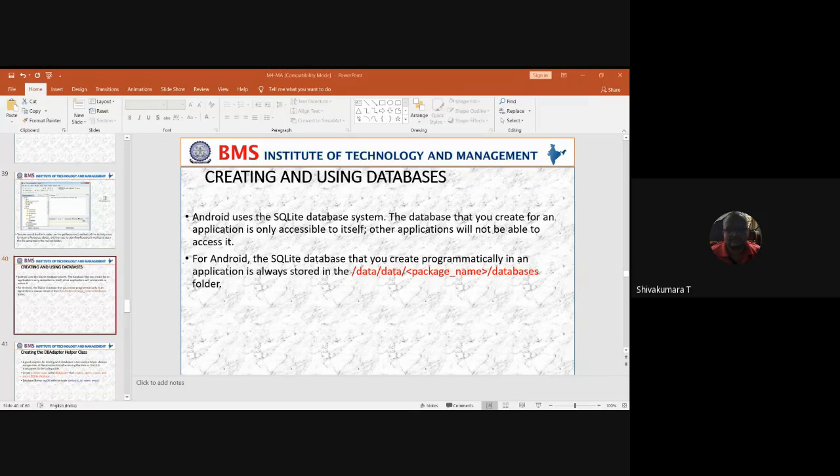That means there is an exclusive lock with respect to the other applications residing on the same phone. A very simple example is the gallery.